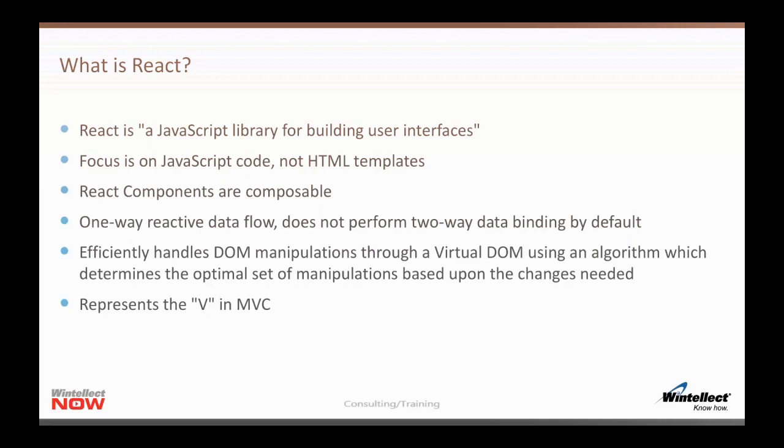Unlike other frameworks, like Angular, for example, that does two-way data binding, React uses a one-way reactive data flow. Basically, data is always flowing in one direction. So we're never taking a model property and updating the UI, and then the UI directly updates the model property back. Instead, the way React works is you have some type of state or property value that populates an input field.